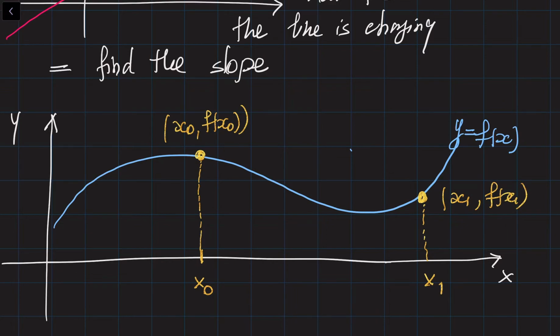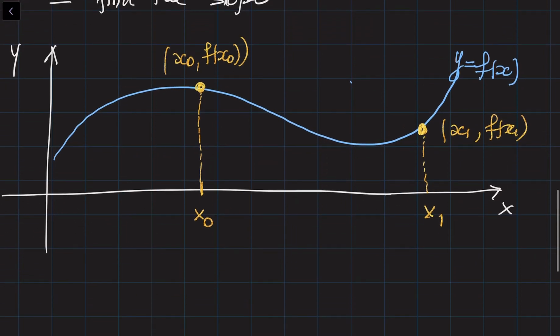And now, if I would like to try to understand how fast the curve is changing, I can't really find the slope of the curves because the slopes exist only for the lines. It doesn't exist for the curves. But what I can do is I can try to make a line and find the slope of that line, which is going to tell me how fast the curve is changing between these 2 points.